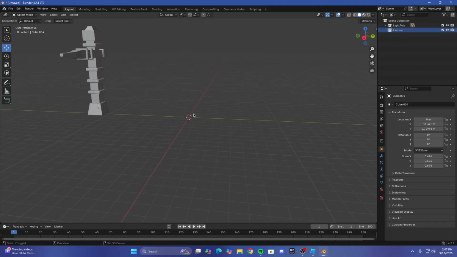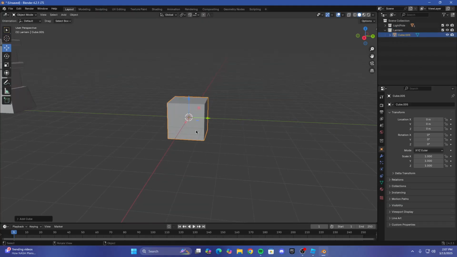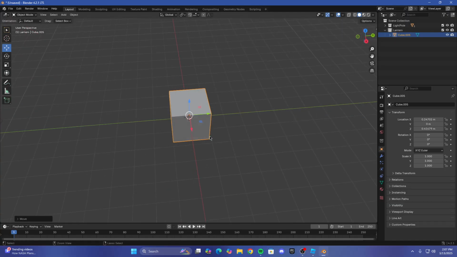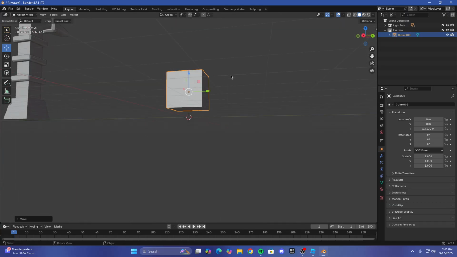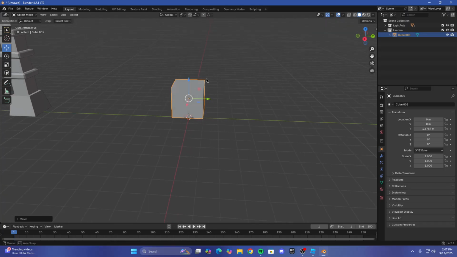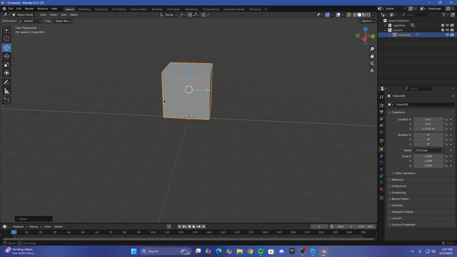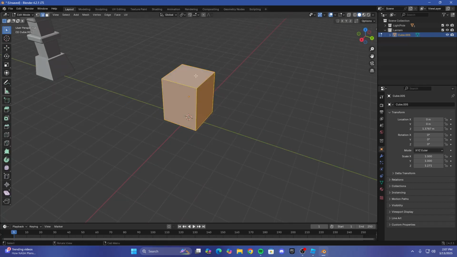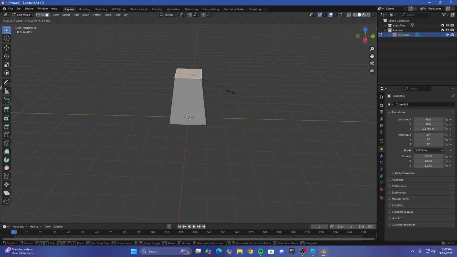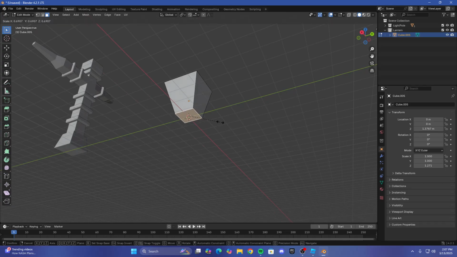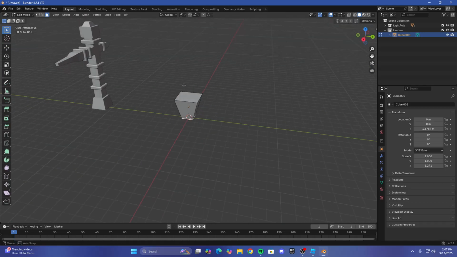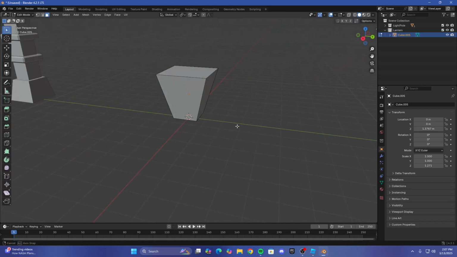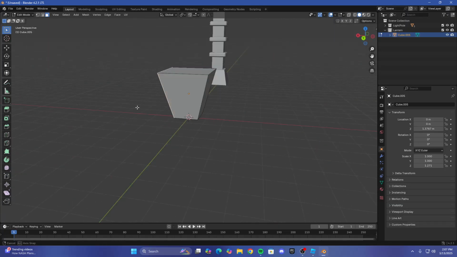Now I'm going to say lantern. So for a lantern, what I'm going to do is grab a cube. I'm going to move it up, on the Z axis. There we go. Alright. So what I want to do for the lantern is scale it up on the Z axis a little bit, make it a little bit taller. Come to my face select, scale this, actually I want to scale this part outwards. I want to scale this part a little bit inwards. So as you can see the design I'm going for with this. So, let's see here, what do I want to do?